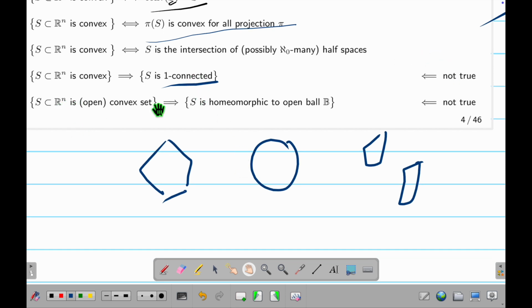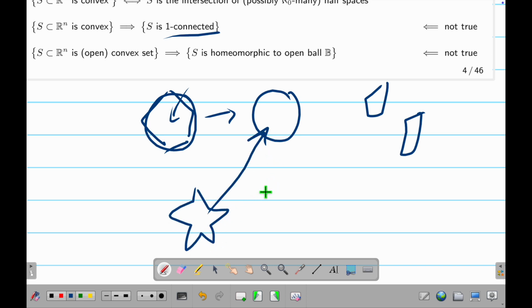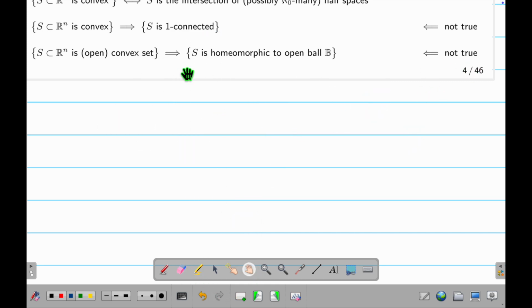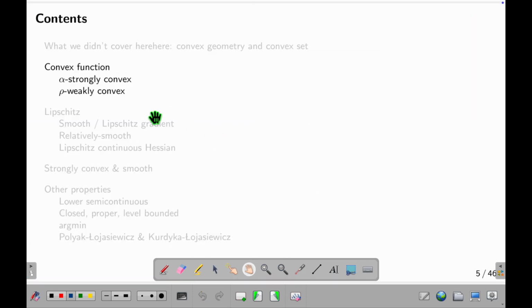And then if a set is convex, then it's basically a ball. Think about it. If this is a convex set, then I can get a ball, by imagining I blow air inside, then this becomes bigger and becomes a ball. But this is not a convex set, and it also gives you a ball if you blow air inside. So therefore, this is not true. But anyway, these are just simple ideas, just for fun. Again, we do not care about this too much. What we care about is the function, not the set.